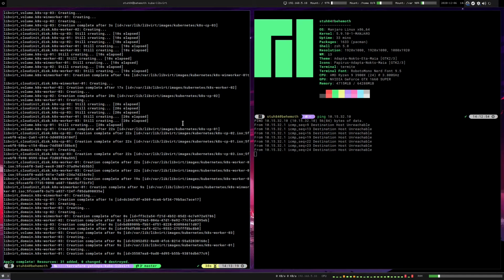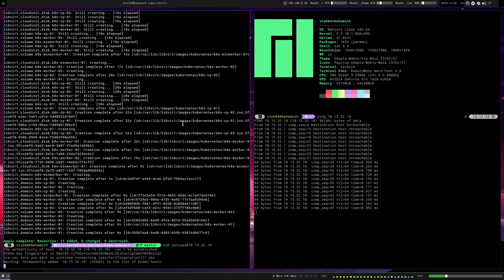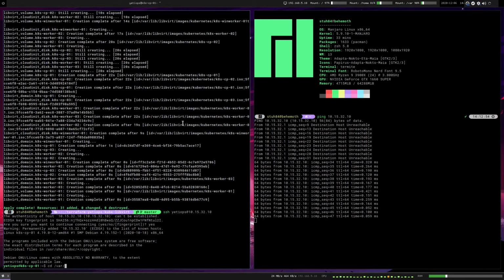So everything's created, and now we're just waiting for everything to come up. So in this, all of the nodes, apart from one, are using Debian Buster, and one of them is using Windows 2019. So let's see if we can log into that. Looks like it is up already. I've got the right host name.